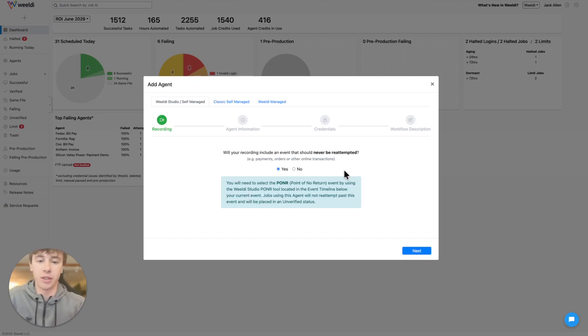Also, this will create the agent as a transaction agent, and this means that once the agent is published, you will have many different configuration options that aren't available when you aren't dealing with a transaction agent. This includes things like error keys that are very important for capturing different messages like transaction reattempts or transaction declines. So I'll go ahead and jump into an actual agent so that I can show you guys how to insert this point of no return.